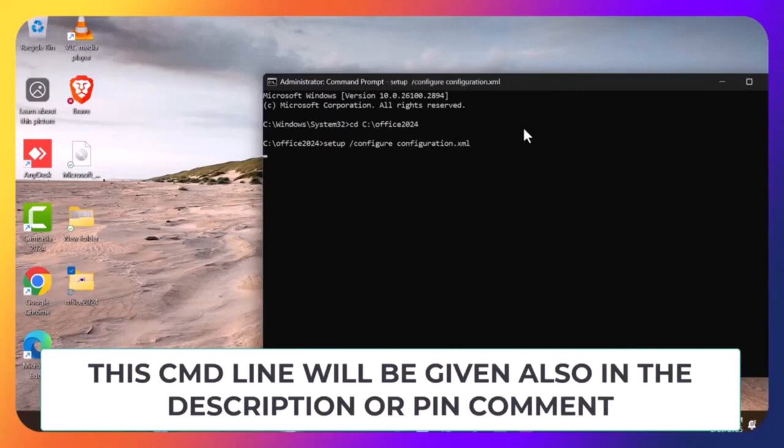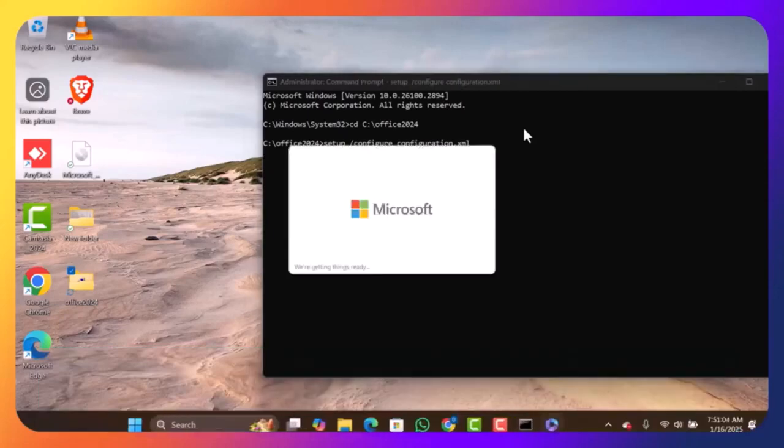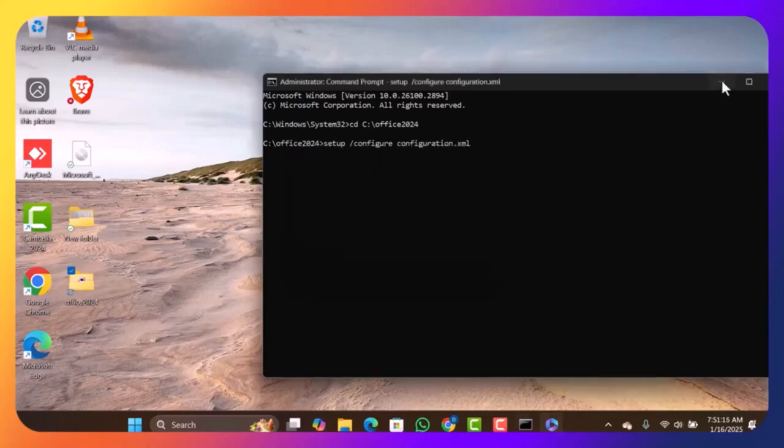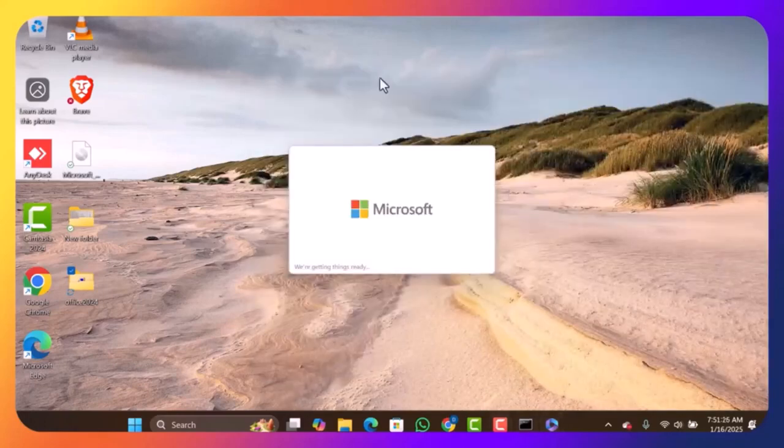So Microsoft Word will start downloading. Microsoft Word will begin installing, which is what you are seeing here. It will come up with this prompt you are seeing on my screen. It will have to start downloading Microsoft Office. So that's what will happen now. Let me pause the video and get back to you guys once it comes up with the downloading interface.